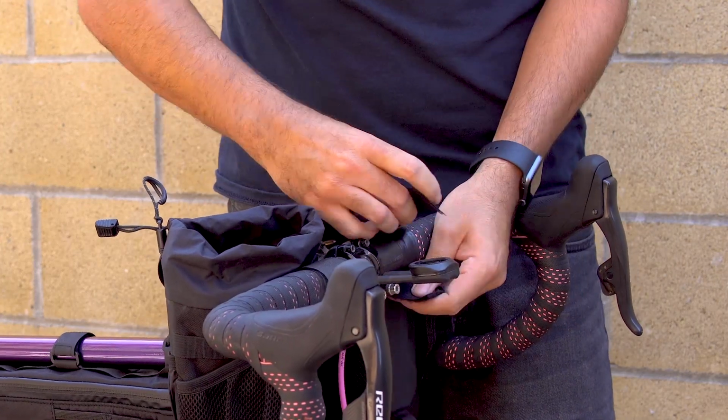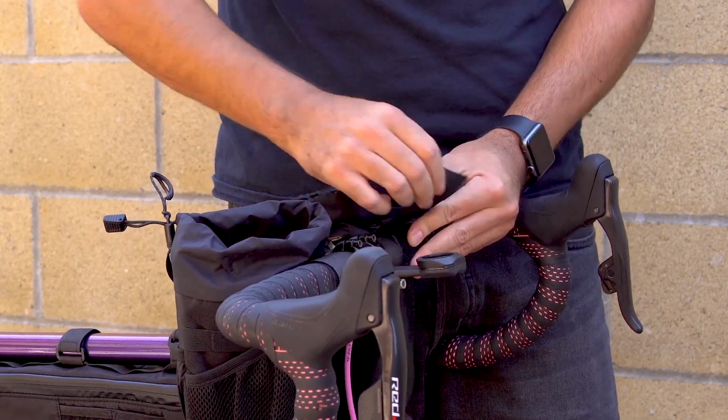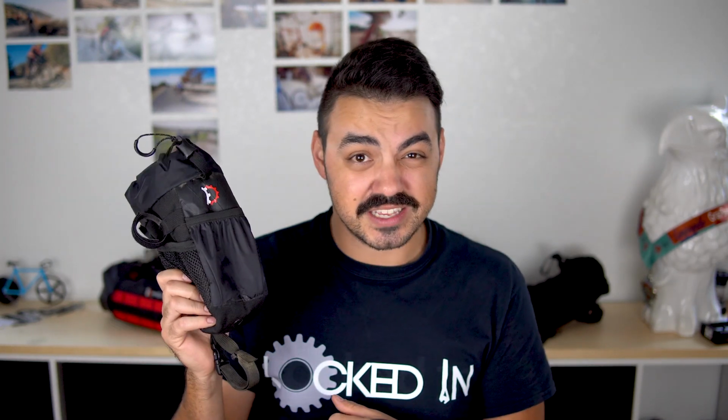It's definitely one of the better ones that I've seen, and it is pricey. It's about 65 to 70 bucks, but it's very versatile. You can mount these left or right. They're not specific. They have a nice drawstring top on them, so you can with one hand open and close it, so it's really easy to get into it on the bike, and that's why I use it for my camera bag. So I got 2 of these guys.